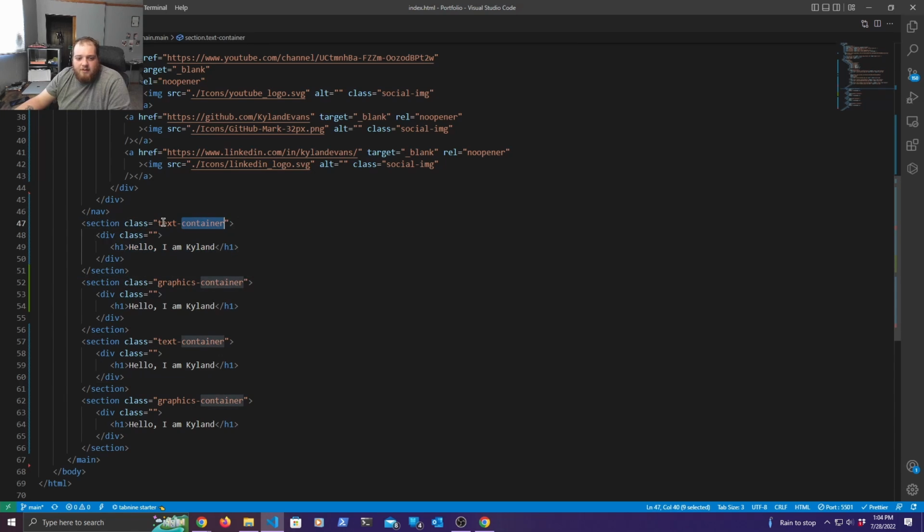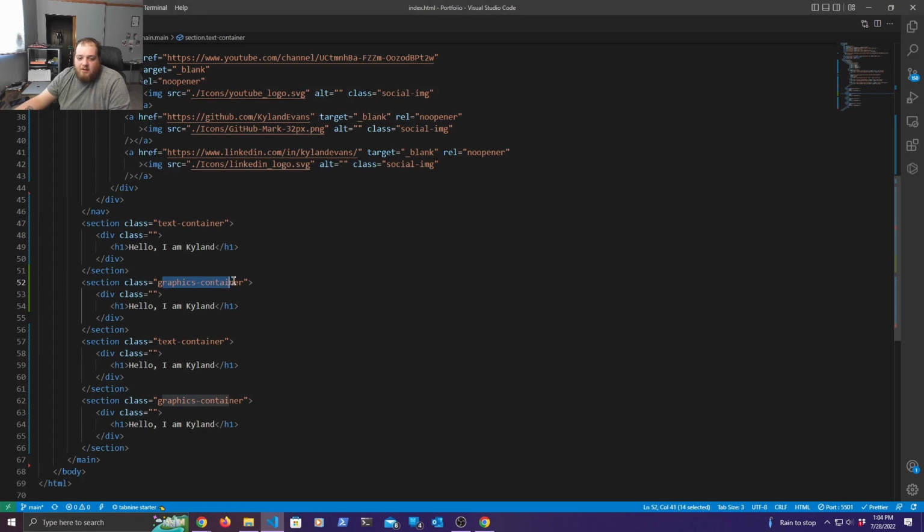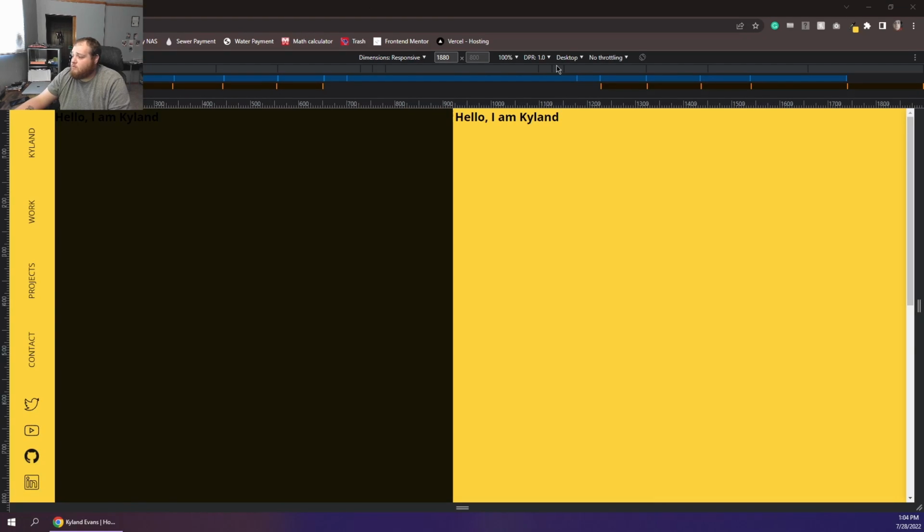I've got the text container, which is this left-hand container here that's black. And then I've got the graphics container right here, which is this right-hand side container. And I could just copy that down as needed for containers.